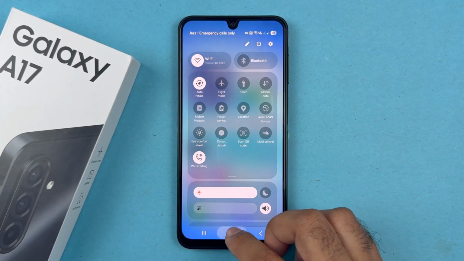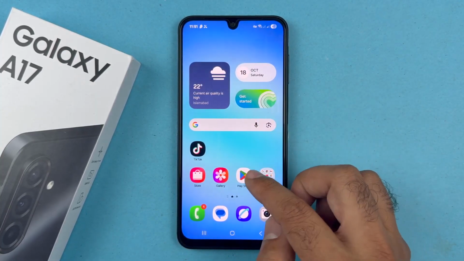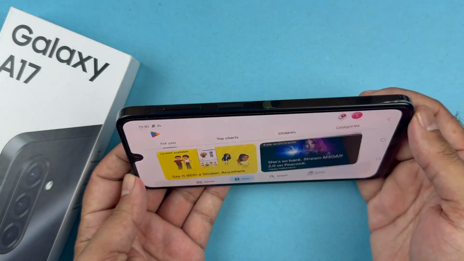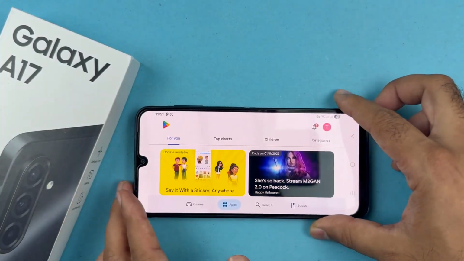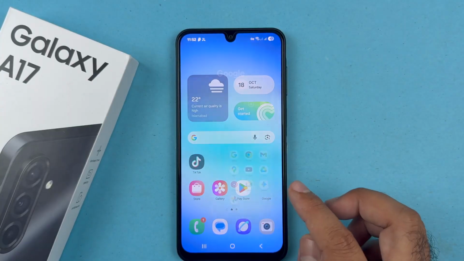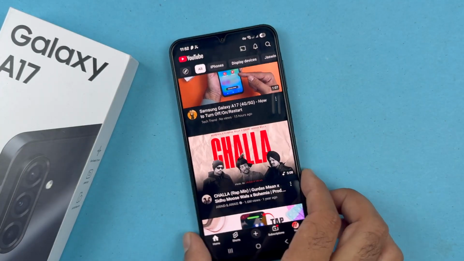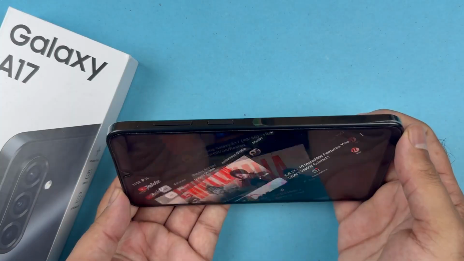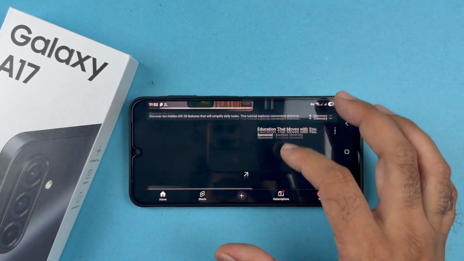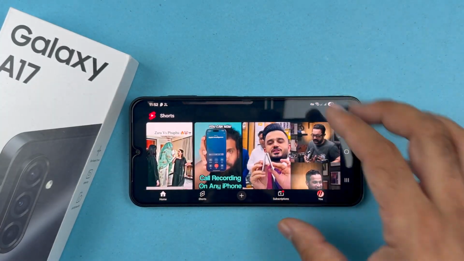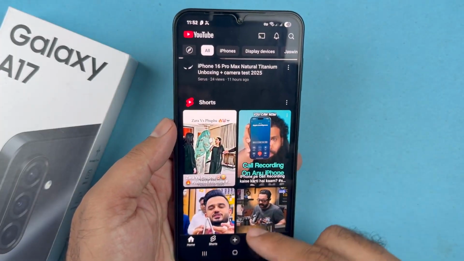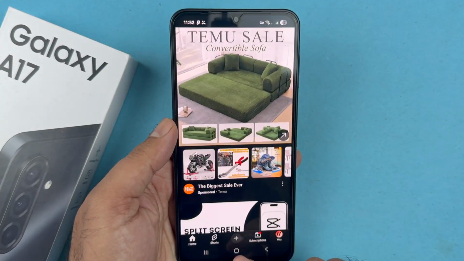And now, no matter what app you are using, for example, if you are using the Play Store and you put the phone in landscape mode, the app will automatically adjust to suit the orientation you are in. If you are in, say, YouTube, and you want to use it in landscape mode, just put the phone into landscape mode and it should switch to landscape mode. If you want to switch back to portrait mode, you can just put your phone in portrait mode and it should switch back to that orientation.